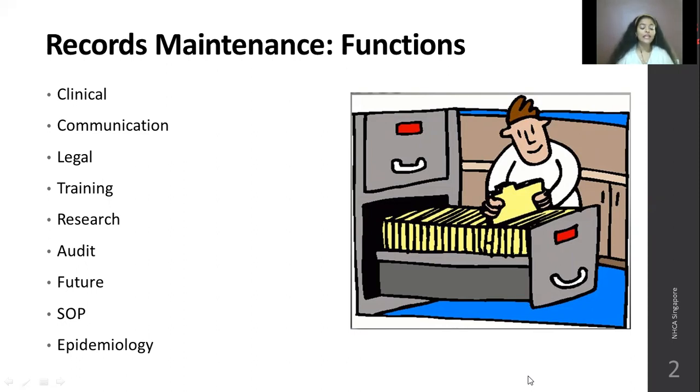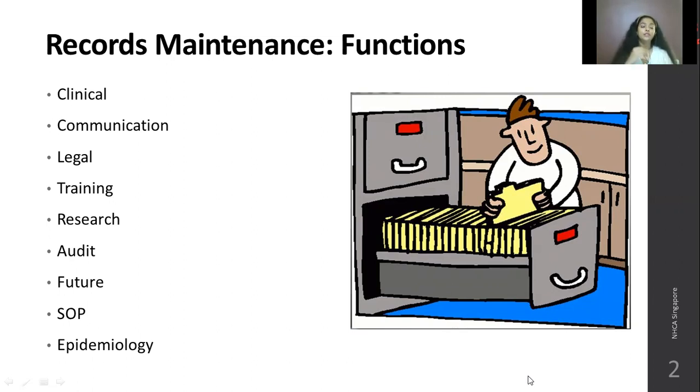Then you have legal aspects. Some medical records we do have to classify as medico-legal medical records. So it has a legal aspect, as do any medical records, irrespective of their being medico-legal cases. All medical records can be used in a court of law, especially when a patient is suing the hospital or the doctors for malpractice or negligence, etc. So these records form the basis of that case.